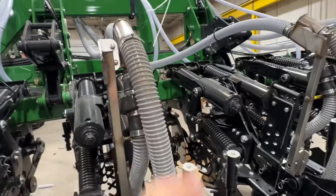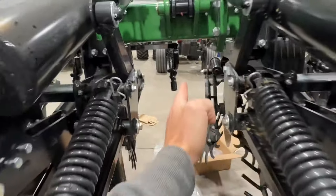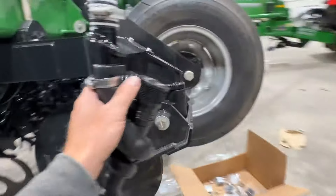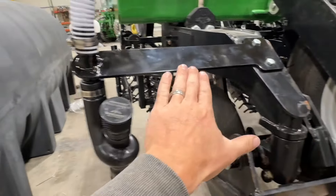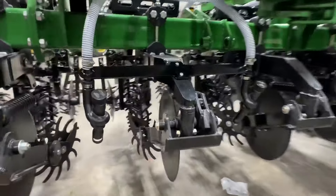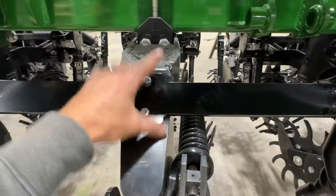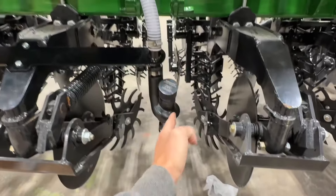That's exactly where all the fertilizer tubes run as well. Now the other part of this story is mounting the seed drops in between the rows. We've got some brackets made — we came off of this unit and kicked over so that we can drop down in here. This one's got a double holder on it, mounted onto this frame unit. Came over 15 inches and that's going to allow us to drop our seed there.